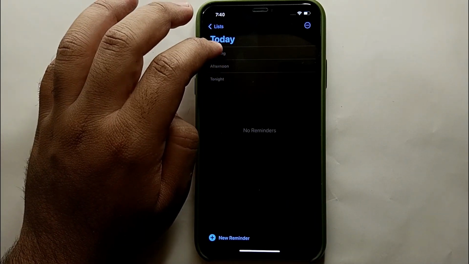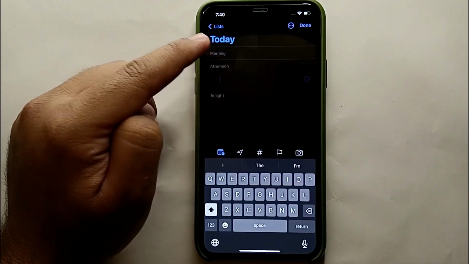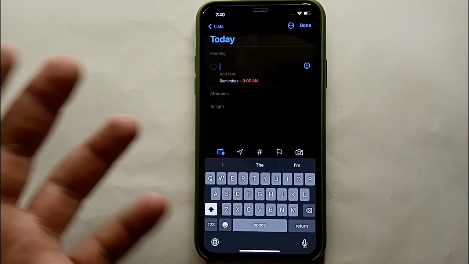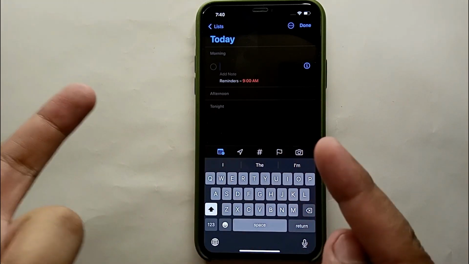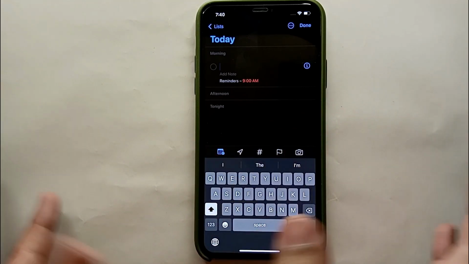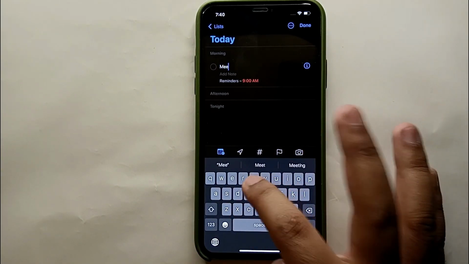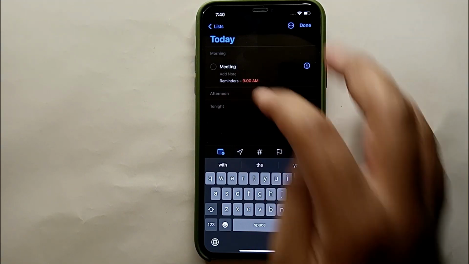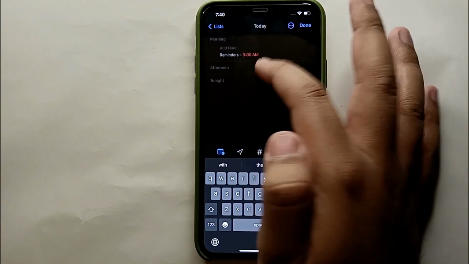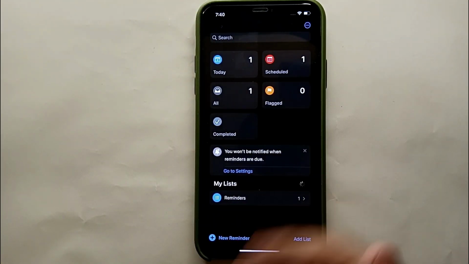So for example, in the morning and in the afternoon and in the night, if you have something important which is upcoming, you can just write it and then this app will remind you about it. So for example, if I have something important today and I don't want to forget it, I just type here like meeting with someone, and whatever comes to your mind you can type it and it will get saved and it will keep reminding you about it.